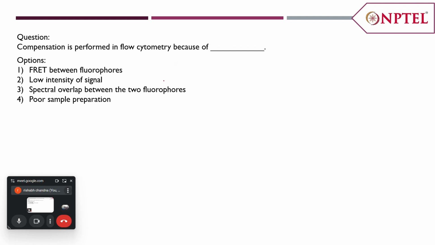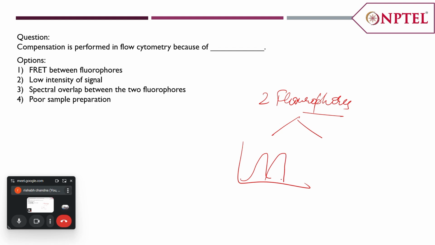So what will happen sometimes when we are using two fluorophores? What generally happens is, sometimes, like, this is the emission spectra. So there is an overlapping emission spectra for the particular fluorophores, or the excitation spectra. So what will happen if we are choosing any wavelength from here to here, that will allow the fluorescence from these two particular fluorophores, so that will give a mixed result.